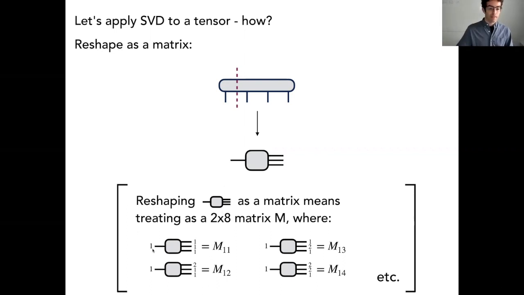It means that I have a matrix that's going to be very rectangular, where I have an entry like M11, where I set the row to 1, and I set all the column indices to 1. Then M12 is where I keep the row at 1, but now I tick to the next setting of the column indices. So basically, I use some kind of binary counting rule to come up with some way of ordering all the different states that the column indices can be. And it's not so important what that ordering is. All that'll do is change the V that I get. And so I just tick through all these different settings of this collection of column indices. And that is how I can think of it as a matrix M. It's basically just like the reshape command in NumPy. That's really all I'm talking about.